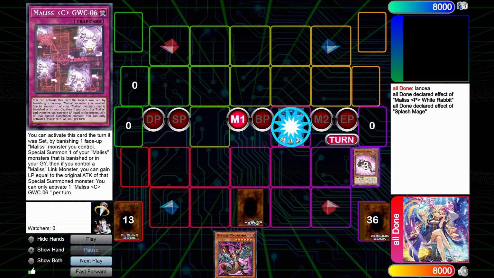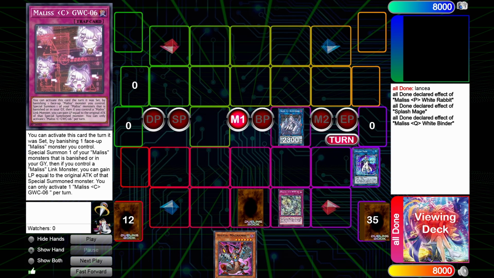So we're going to go Splash. Splash is going to bring back the rabbit. And then we turn them into our white binder. As I said, this is the only card you'd go into once you're under Shifter. So right now, you know what we're going to set because we already have our GWC. We're going to set our MPT.